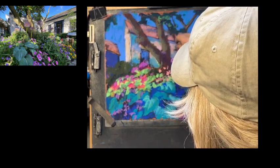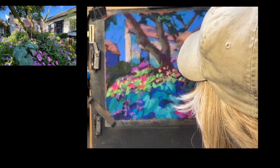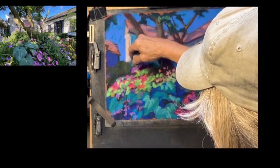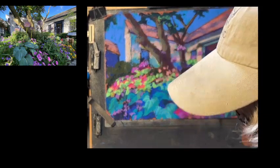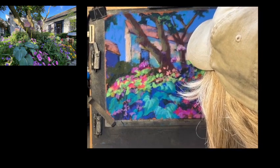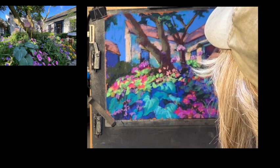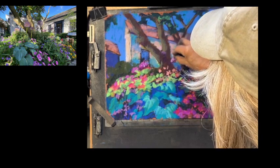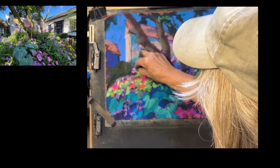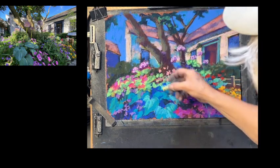Whoa, okay. Whoa. I can't at all tell where my marks are going to end up. I've got to find something else. There's a smaller one. I'm laughing to myself. Okay, you know what those need? They need some stems.